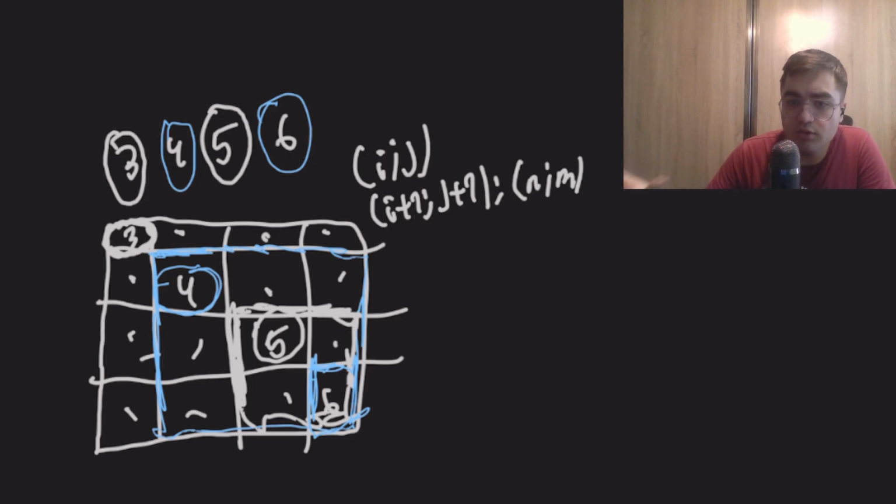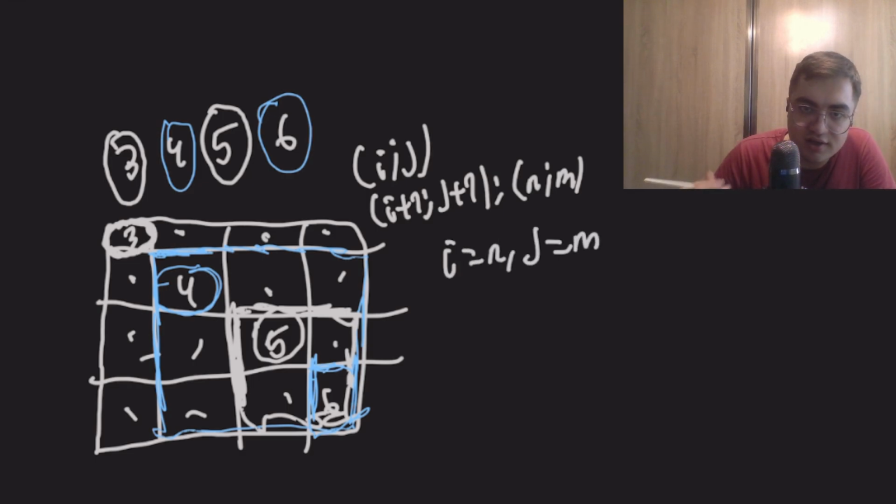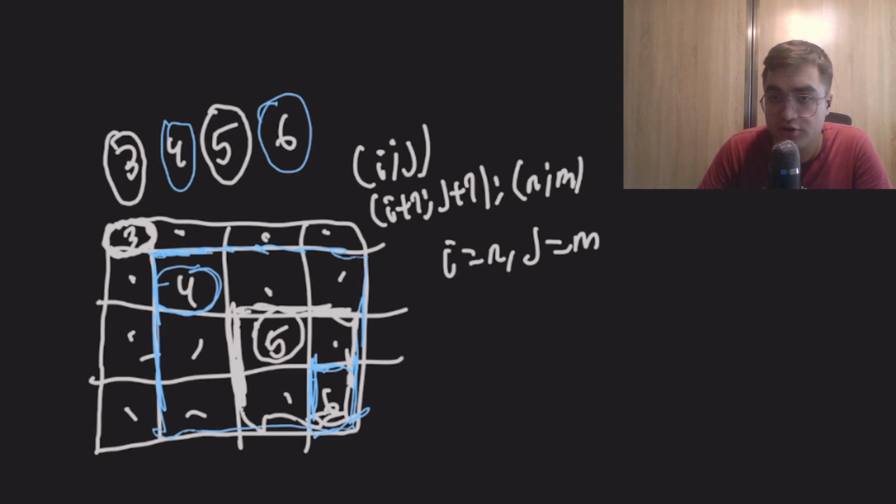Well, there can be multiple possible outcomes. Obviously, first, the player might not find their current number, so they need to search for numbers in the array. Maybe they can't find that number inside the matrix. In this case, that player loses because they can't find their number. The second possibility is when the matrix ends, right? If i equals n or j equals m, then the matrix ends because i plus 1 will already be out. In this case, the player also loses because they have an empty matrix and they can't choose anything in it.